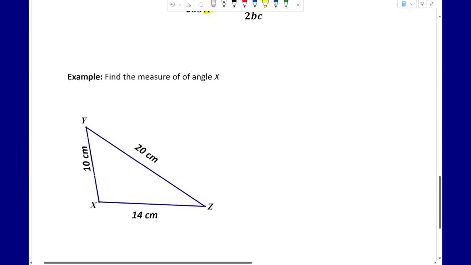So here, if I want to find the measure of angle X, so I want to find this angle here. Looking at this triangle, it is a non-right angle triangle. And so now I have to determine, am I using sine law or cosine law? And looking at this, I should recognize, okay, I have side, side, side. So I have all three sides. I should be using cosine law. Now, again, looking at our triangle, we don't have any angles labeled as A, B, and C. So I should probably relabel this just to make it easier.